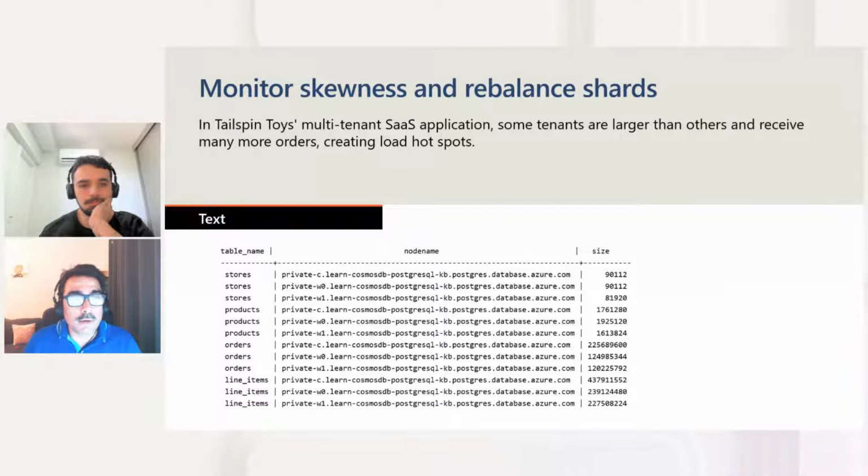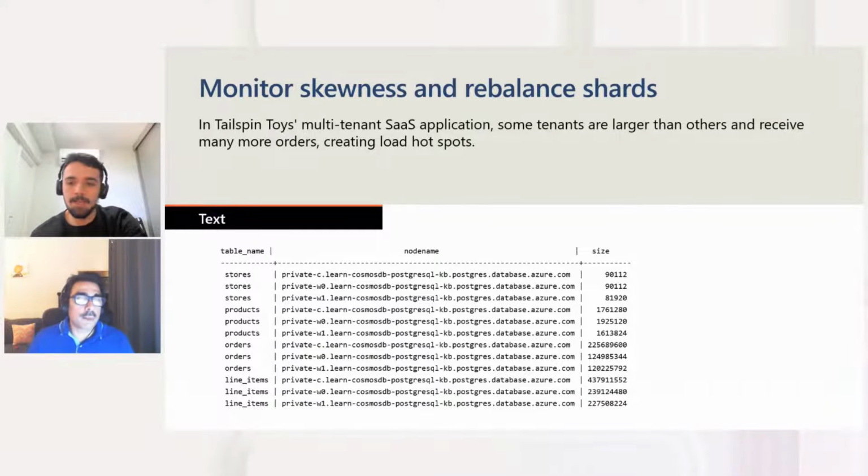But there are certain nodes which have a bigger size, which means there is skewness. From this report, we can very well figure out that there is skewness happening in our distribution, where one of the nodes has a huge data size and the other node has a smaller data size. So we may again have to do some kind of movement, or move some of the shards from the node which is big in size to a node which is less in size, or maybe create another node and move them there. Yeah. You wanted to add, Lucas, here?